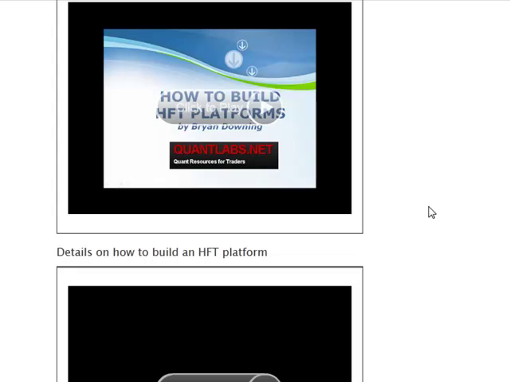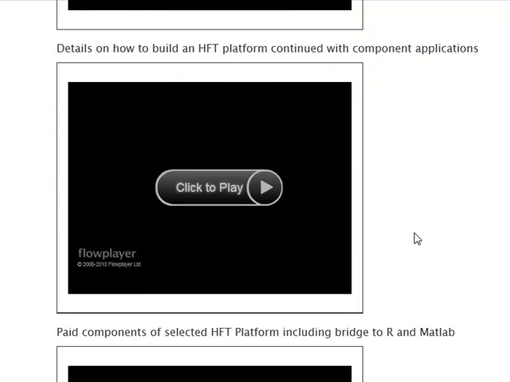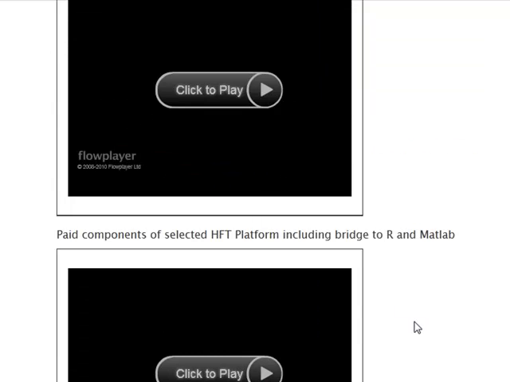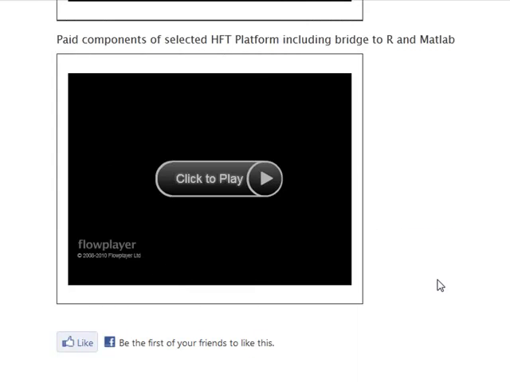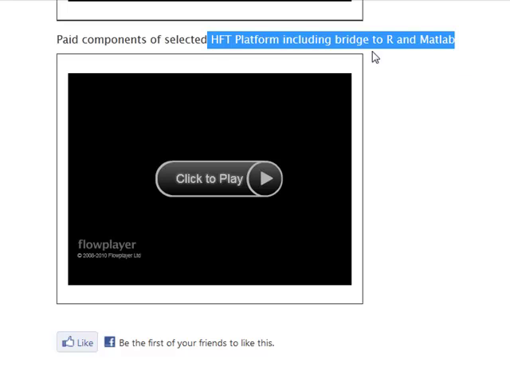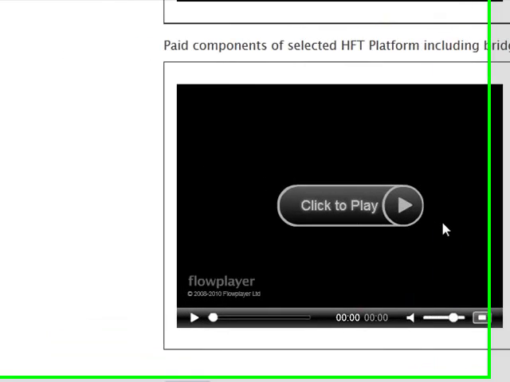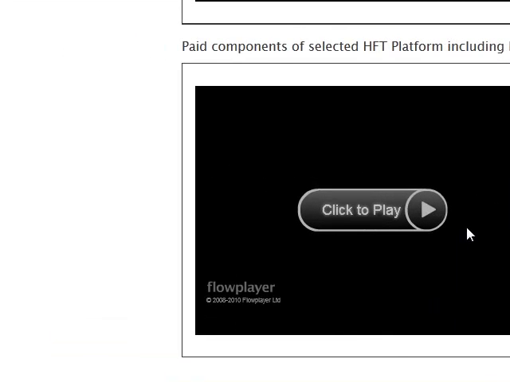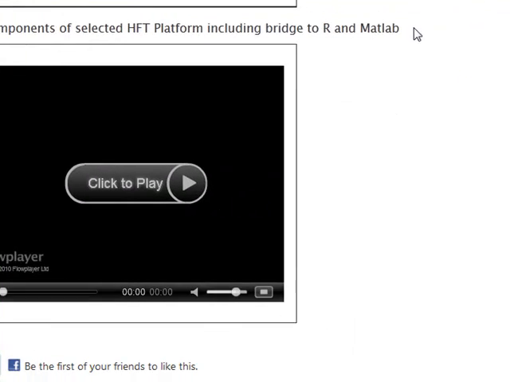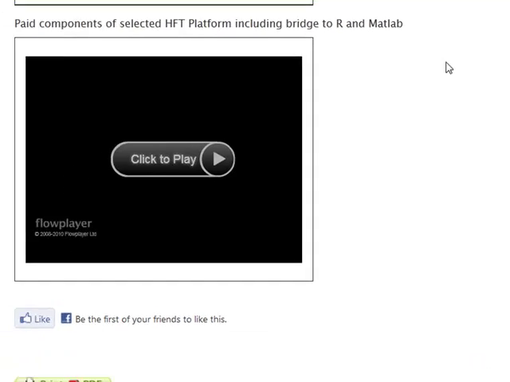We've already been approached by about two or three different family offices on how to build these platforms for people. So there's a lot of excitement about this platform, and it is a mature platform as well. Again, it's free and includes all the source code, but there are some paid components. The really good ones are the bridge to R and MATLAB, and there's also another little demo of how to route to various ECNs when you put out large blocks of trades and whatnot.